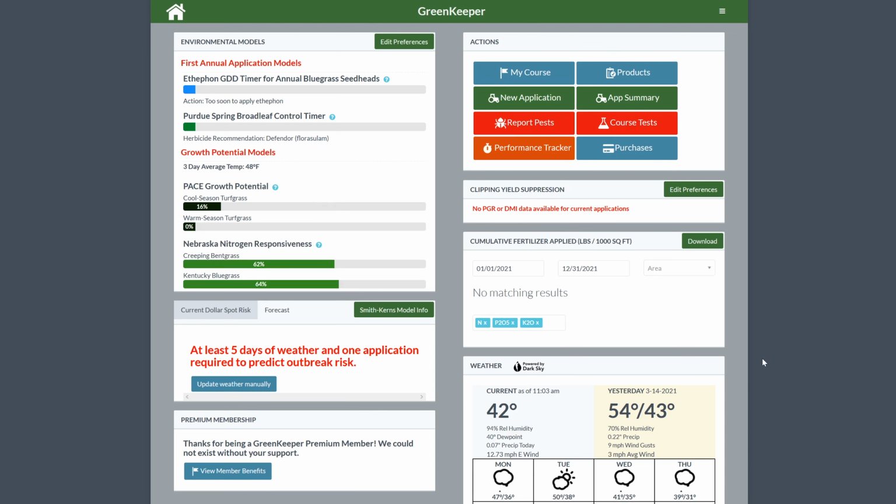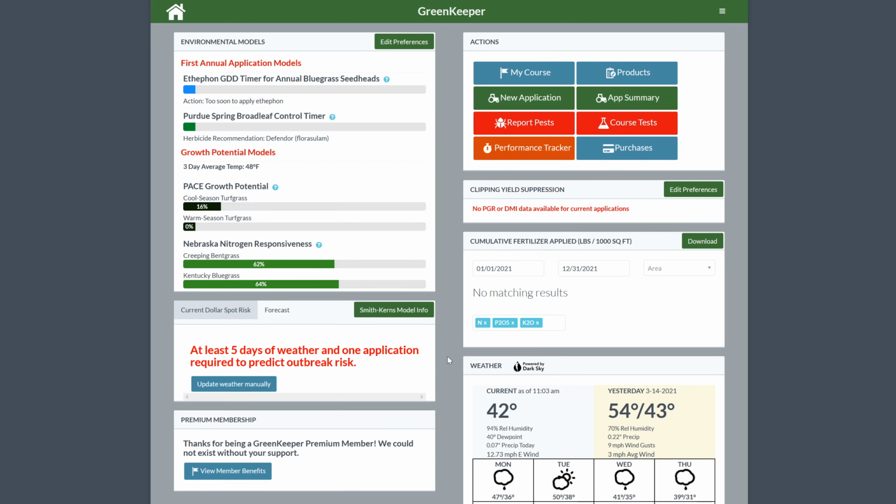And more importantly, too, we don't have any past weather data to be relying on. So the system starts calling our weather provider here, Dark Sky, every single night at midnight in your local time zone. And so it runs through, it grabs the weather that you had yesterday, and then it starts putting it into our models. And so if you are trying to track an application that's happened in the past before you first signed up for Greenkeeper, one of the things we want to do is edit our weather.